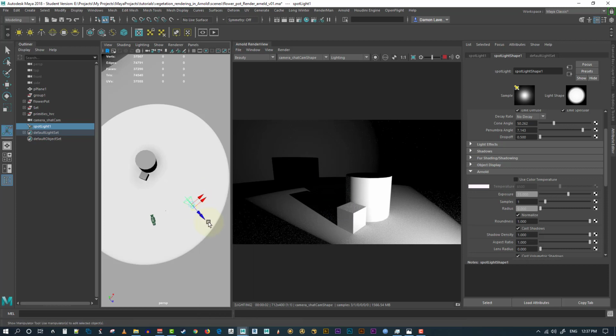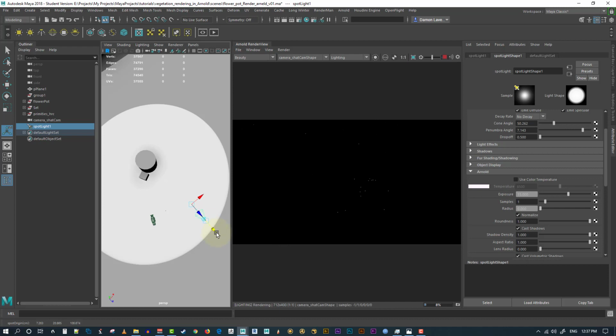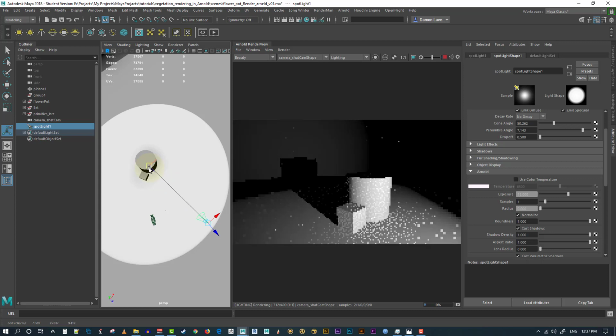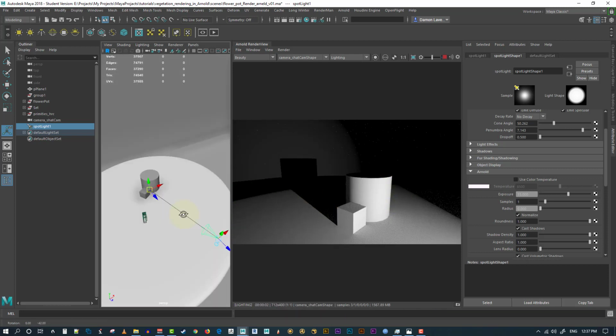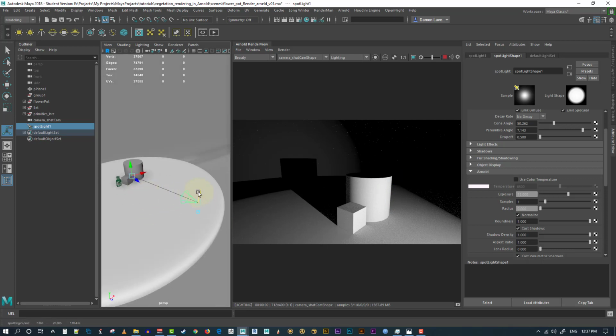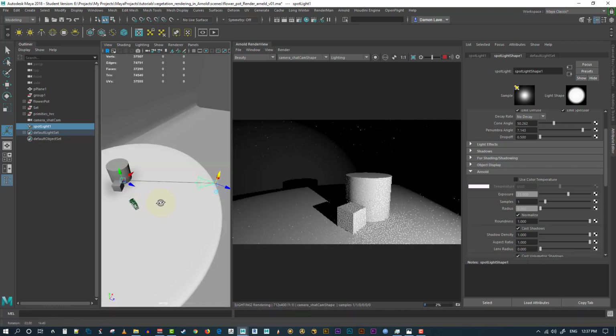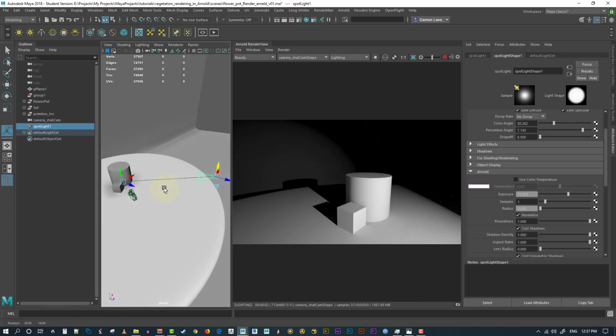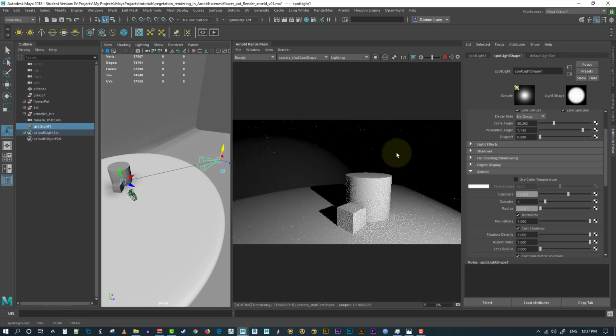I'm going to press T on my keyboard and pull the light back a bit and use this new manipulator that we got to aim the light better. I'm going to hold down the V key so it snaps, and snap to a corner. So now if I change the angle of the light and lift it up, so it's slightly behind the camera and lifted up. I'm not worried too much about the background there. I'm going to choke out the light over there eventually. What I'm aiming for is to fill in the light here and give a nice highlight.